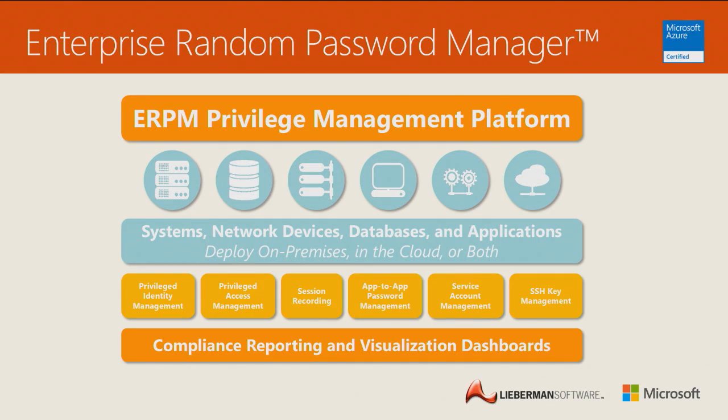I see. That's awesome. So the idea is install it once, a little bit of configuration up front, and let the product run without any human intervention going down the road. So if I'm understanding, Lieberman Software puts this software in your environment that is actively checking for who has access, what kind of access they have, and if there's any weird changes.